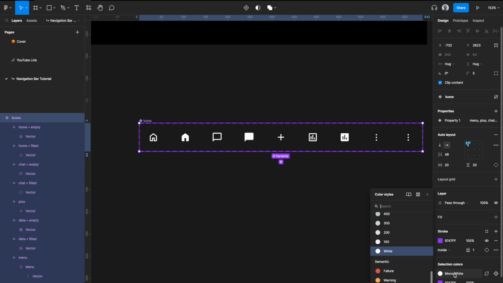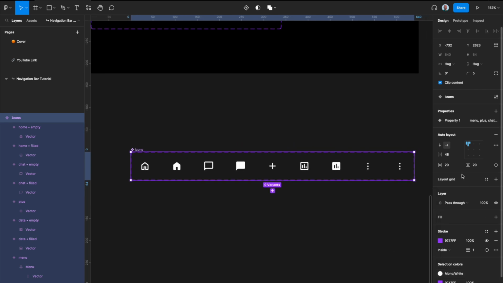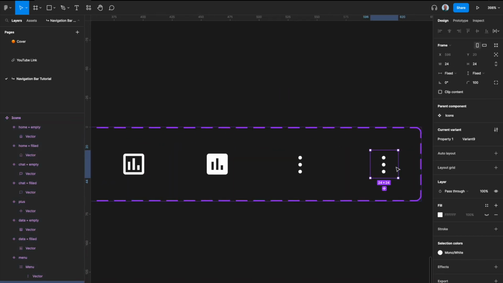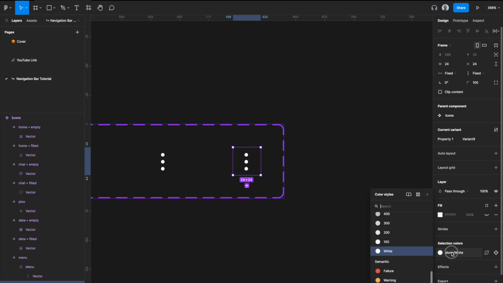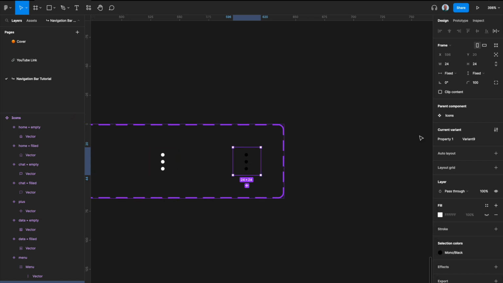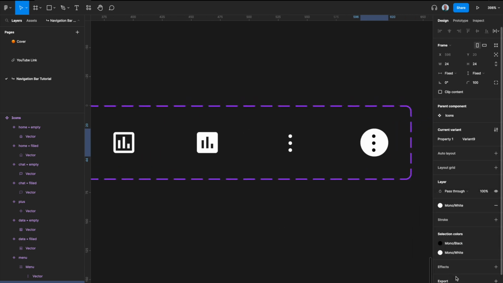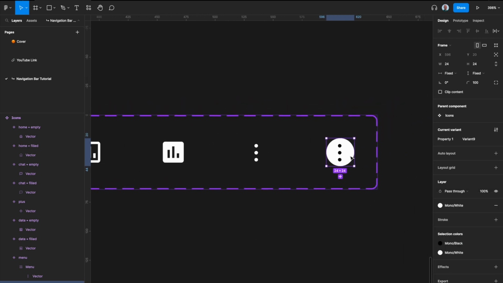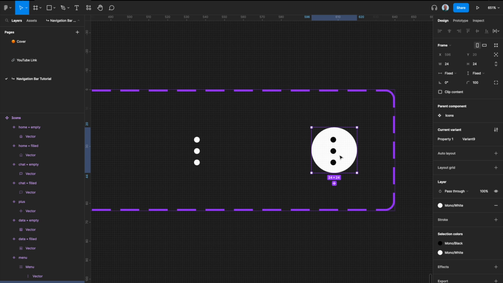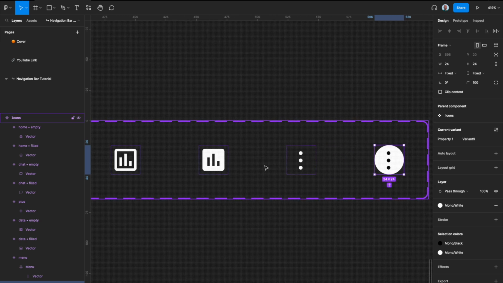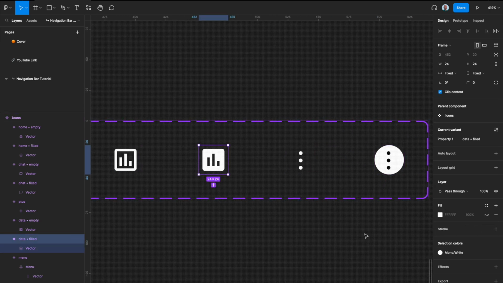So we have included our design system colors, so feel free to use these at your will. And then now we're going to take this white and let's make it black for now. And then we're going to make the fill on this, I guess white. Yeah, there you go. All right, so a little bit off, but I think it's okay for now. And this is, okay, white, cool.